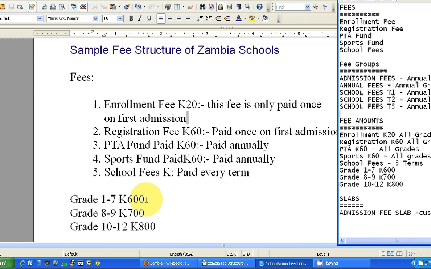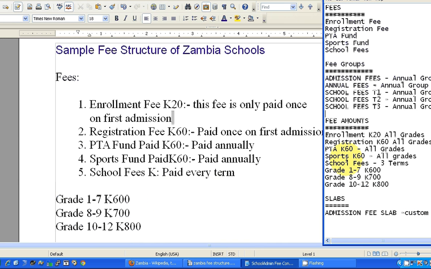And one more important thing is parents may not be in a position to pay the complete amount, so they will be given the flexibility to make part payments within a given term. For example, for the first term, if a parent has to pay K600, they can make the payment in 2 installments. They can pay K300 and then K300 again within a given term. So we will also have this flexibility when we define it in school admin: for any given term, the parents will also be able to make a part payment.